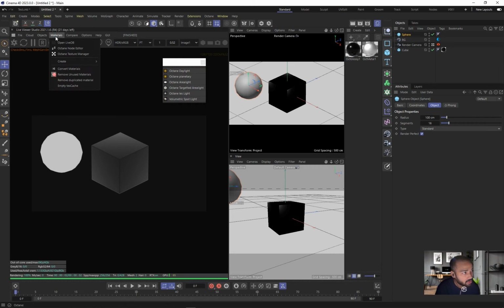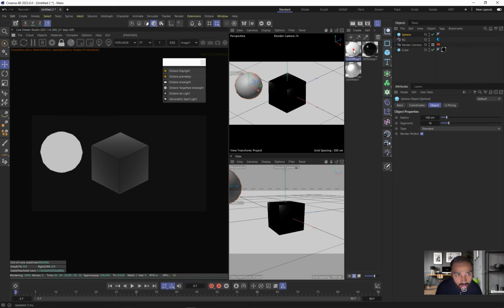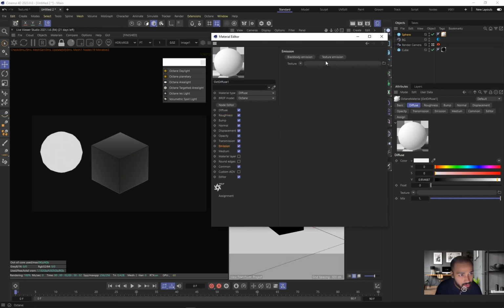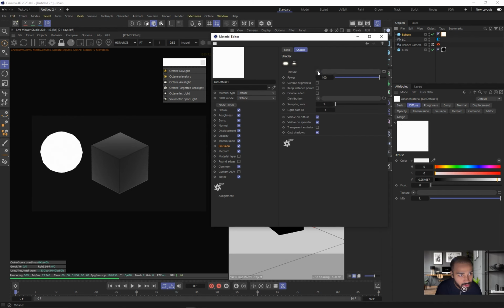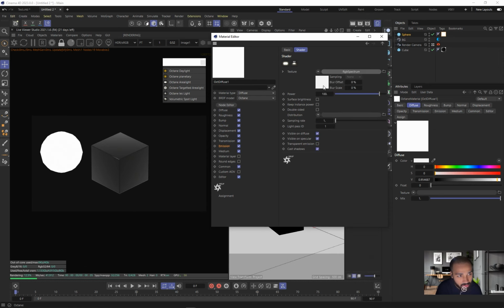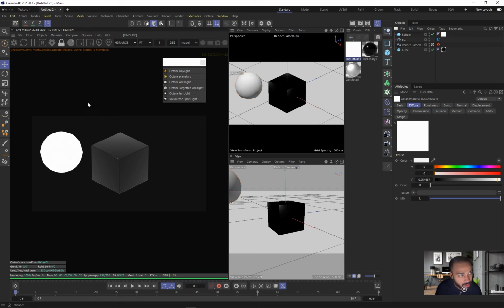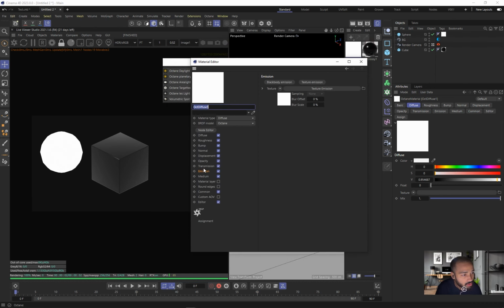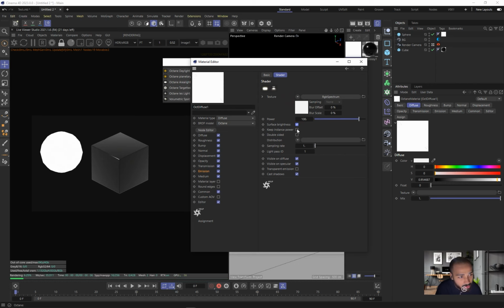एक material create कर लेते हैं, create diffuse material, and just drag and drop it here. And once you do that, just double click on it and click on emission, on texture emission. Texture emission में आकर you can just go to RGB spectrum. Okay, and right now you don't see any effect because we haven't apply कर लिया. So okay. Let me just click on surface brightness, even strength, double-sided. Okay.